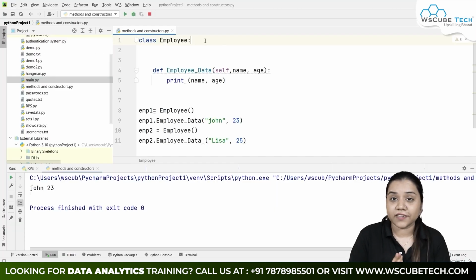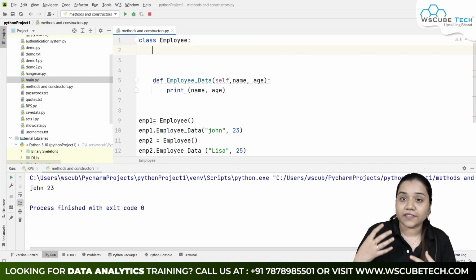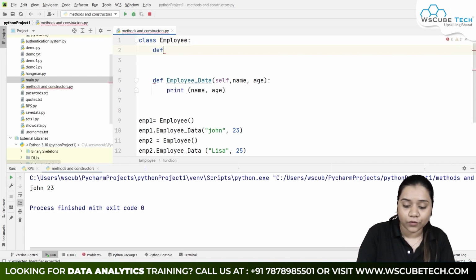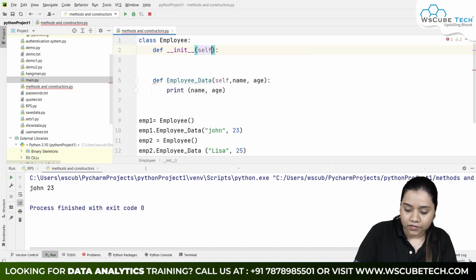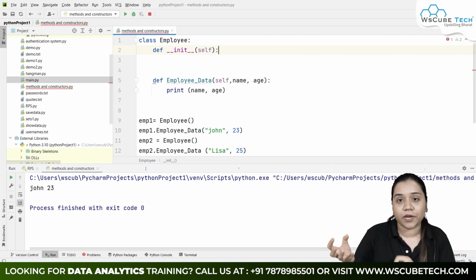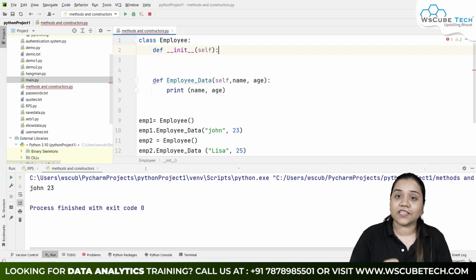So guys, to understand constructor, I'll be using the similar example over here. As I said, initialize, init, is the constructor over here. All I need to do is write def, I'll write init over here, and yes, the self parameter. Self parameter will also be used with our initialize method because self parameter itself is an object. Now with the initialize, we know that we don't need to call it. Initialize itself is a constructor, it calls itself.